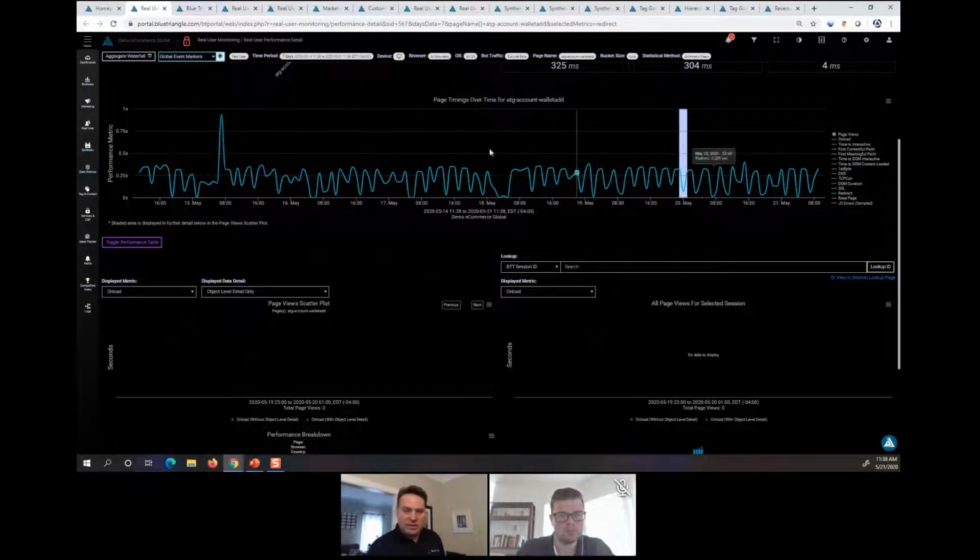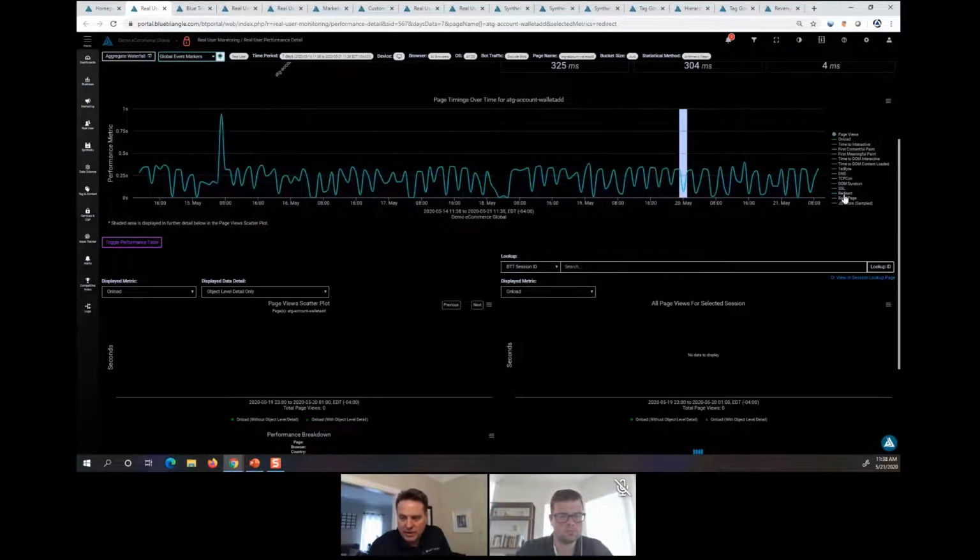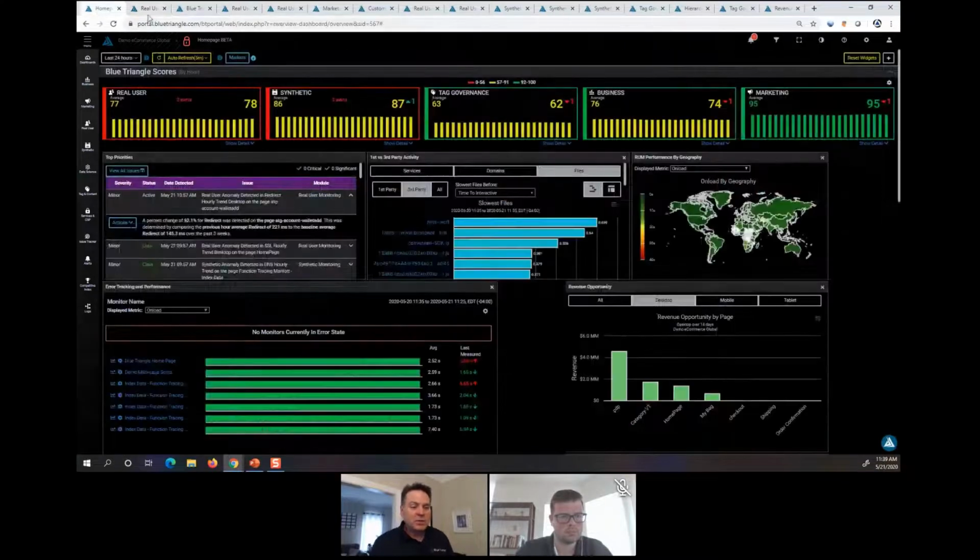The other thing that I wanted to point out is it does direct you into the performance details page. You'll notice on the right side that only the redirect metric is selected. So if you want to understand a little bit more about maybe the page views or whatever, you can see that the redirect change was selected here, and that it directed you into that data set. Okay, all right, back to the home page.